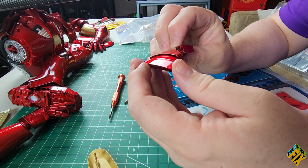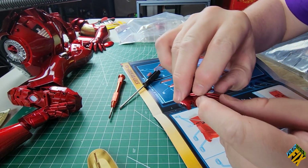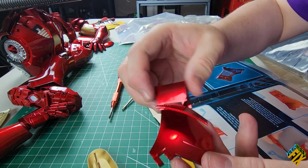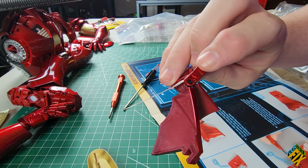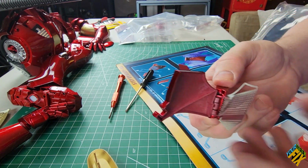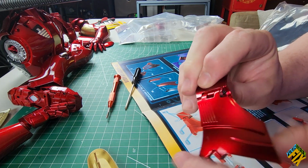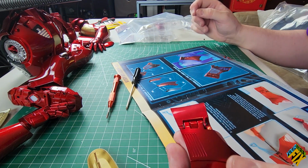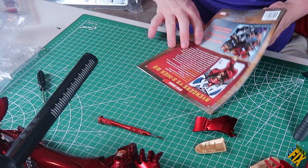So I guess when it goes up, it will look like this. Like that. What do you think of that? Is that pretty cool? It's kind of cool. So it closes down onto there, closes down onto there. All right, yeah, darn straight. Let's do another one of those.